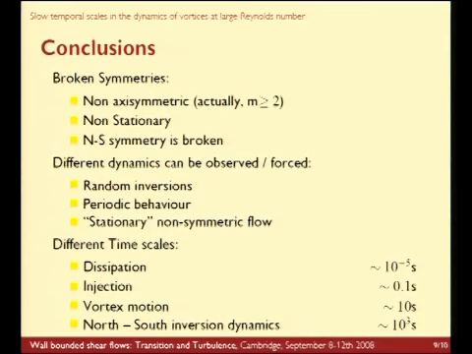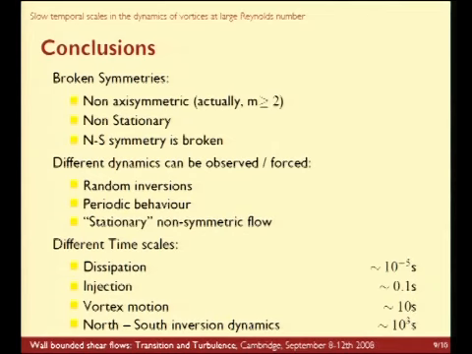And this is the summary of the forcing. These are the conclusions. In this system we can obtain very rich dynamics that can be explained using a very simple model with a very simple potential.